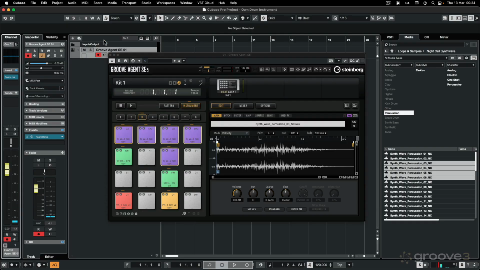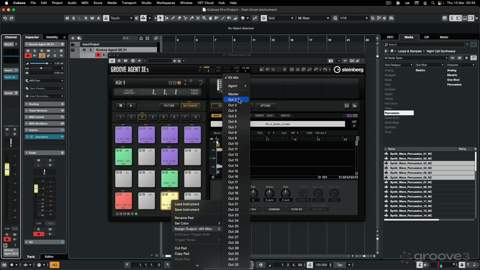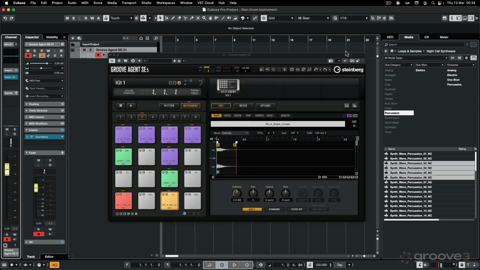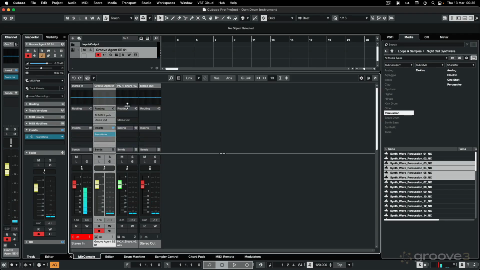But another thing you could do is if you want to add some extra processing, you can right click on each drum. For example, let's say I want to send the snare to a different output. I can click on here and then say assign output and send it to another output. I'm going to send it to output 2. And that means if I jump across to my mixer, I'll just go to the lower pane over here. I'm going to play my drums. And as I hit my snare, I've got my own dedicated snare. And the beauty of this is that I can go in and start adding extra processing for just that sample hit.